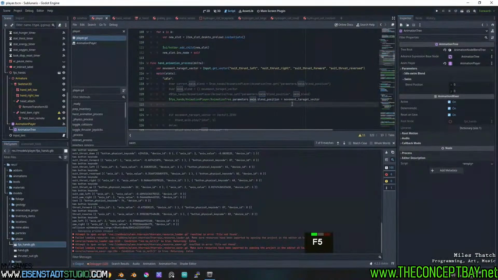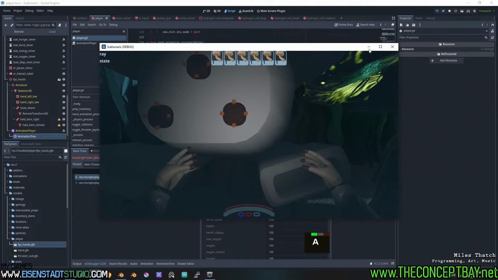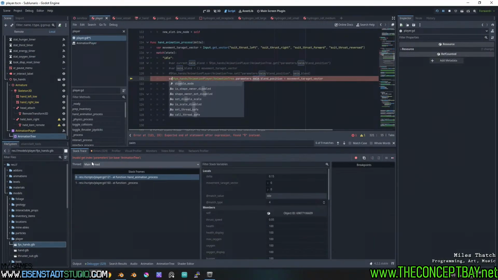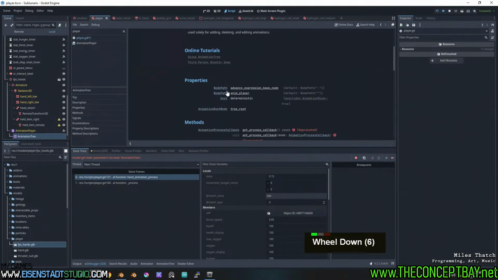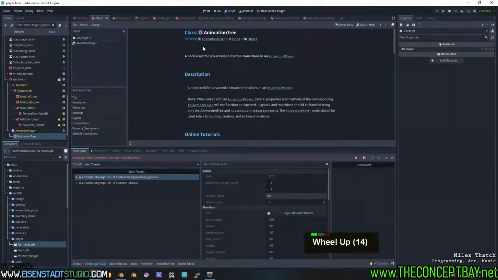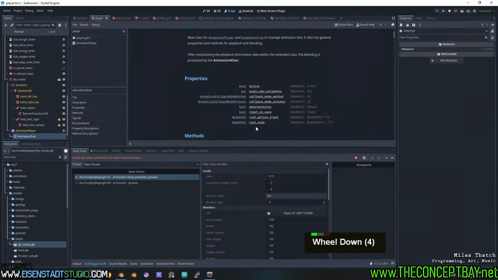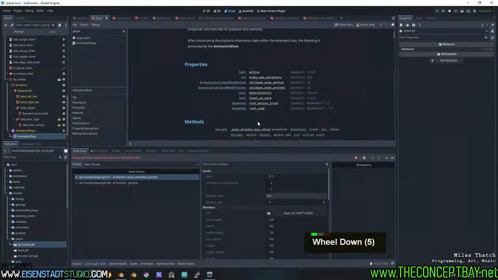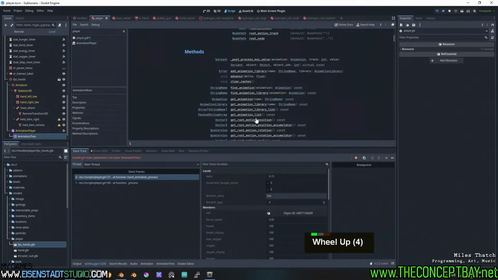Please tell me this can be done. Nope. It don't like. Invalidate index parameters and base animation tree. Of course there's parameters. Get process animation mixer. Root node. Find animation.